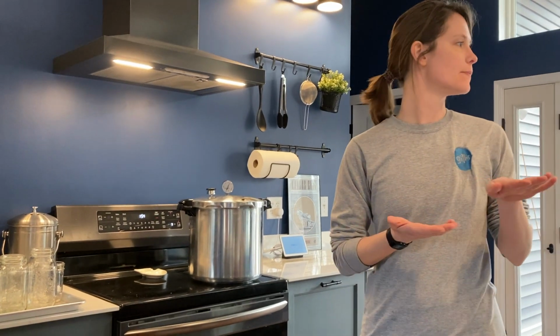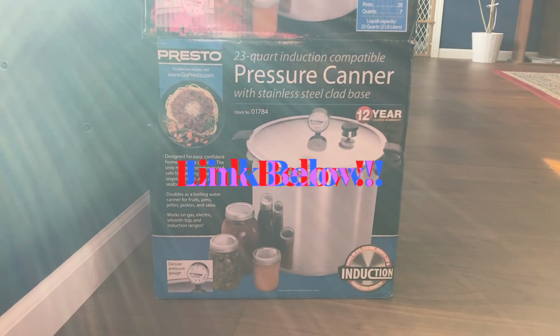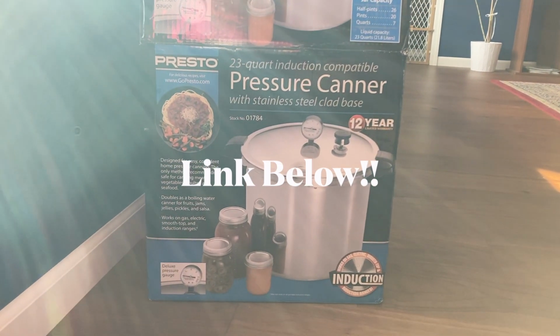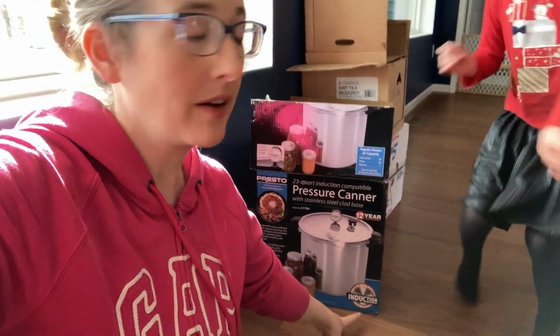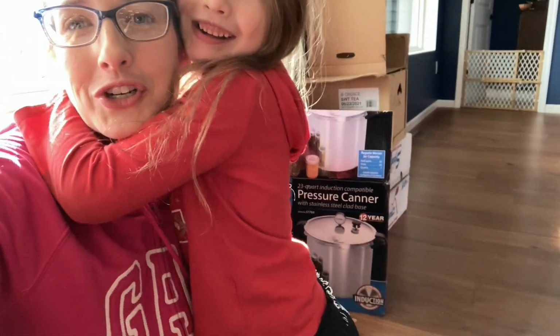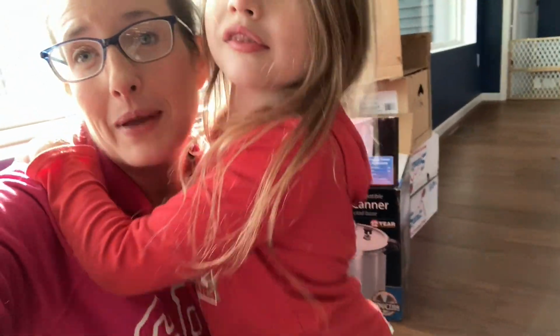And I think the box is over there. It has a little induction. Still working. This is the certification. I'll link this one below, but there are other brands. You want to make sure if you have a glass top stove that your canner is rated as induction compatible. That is how you know it will work.